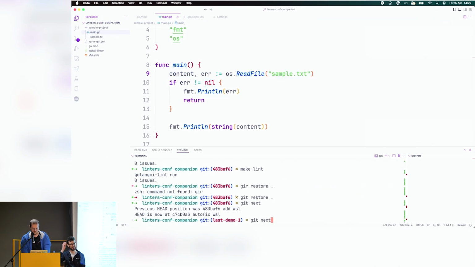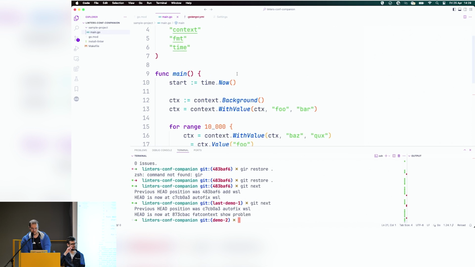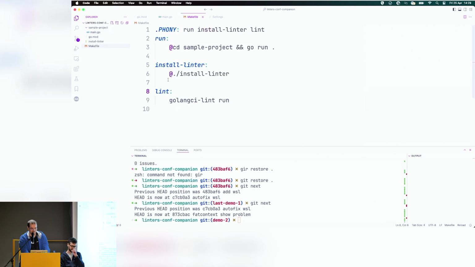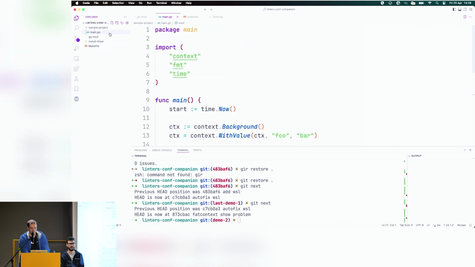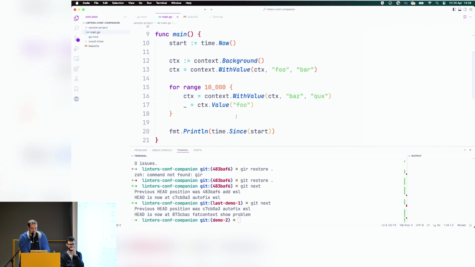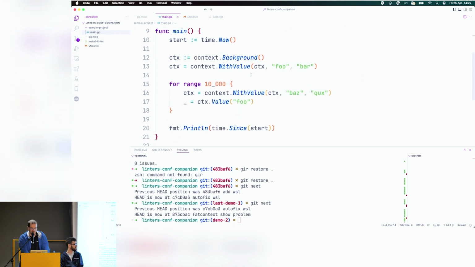So, let's demonstrate our issue. I take the same code base as earlier. I just replace the main file with, perfect, it fits. Awesome.